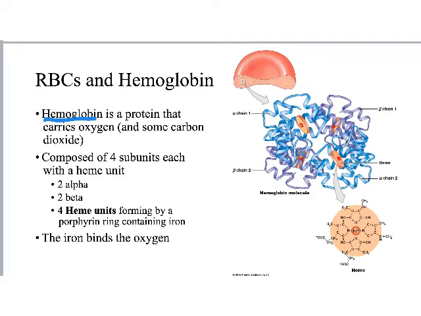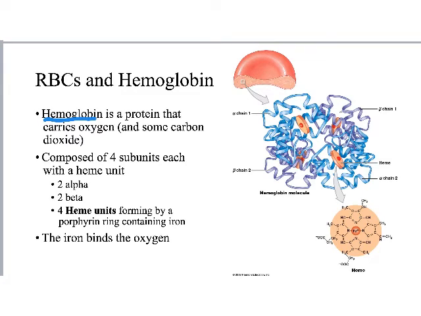And I also want you to learn that hemoglobin is a protein composed of 4 subunits. So there are basically 4 smaller units that all combine to make one hemoglobin unit. But each subunit can carry its own oxygen. So that means one hemoglobin molecule can carry 4 oxygens, because it has 4 subunits, and each subunit can carry an oxygen.